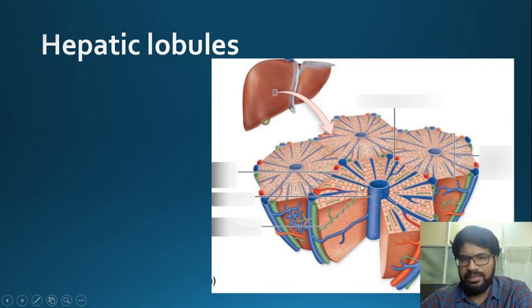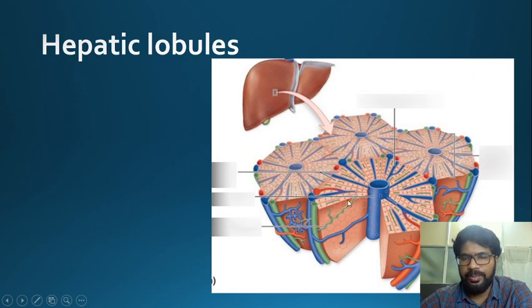The sinusoids, which are dilated endothelial spaces, contain Kupffer cells and stellate cells. The other major functions of the liver are carried out while the blood is passing from the portal triad towards the central vein. And the bile duct collects all the bile from the hepatocytes in the opposite direction to the blood flow.